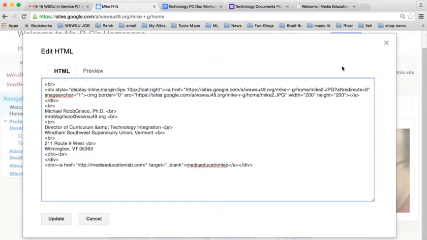Click HTML. In HTML, you'll find, especially if you only have one image and not much stuff, a bunch of gobbledygook that has a JPEG file in it. These are HTML tags. Let me tell you first of all, this is a line break. If you know HTML, you know what these codes are for, but you don't need to know all that. What you need to know for manipulating image size is to find where the name of that image file is. You put the file in.